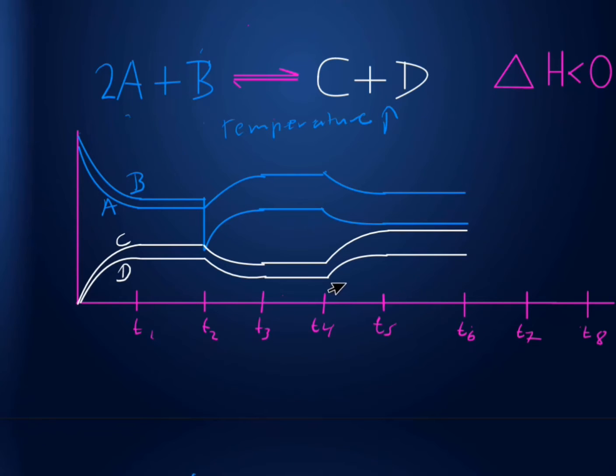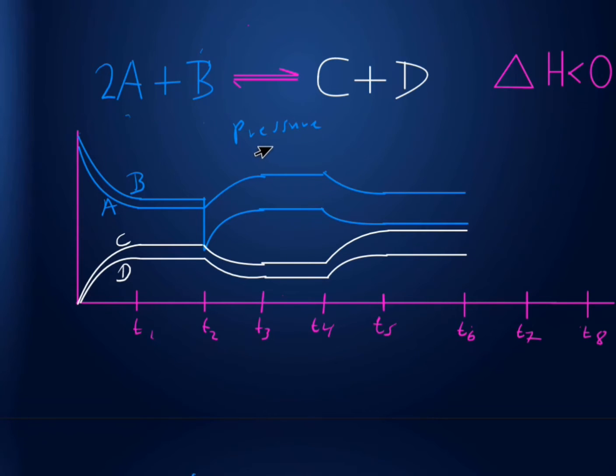So that's how you can tell that it's temperature that was manipulated. If this is a concentration or a mole graph, you can tell that temperature is the one that was affected because of that steady increase or steady decrease. If you see a sharp increase or sharp decrease, you know it's the concentration of one of them that has been increased or decreased. So let's talk about pressure now. Let's say pressure is increased.